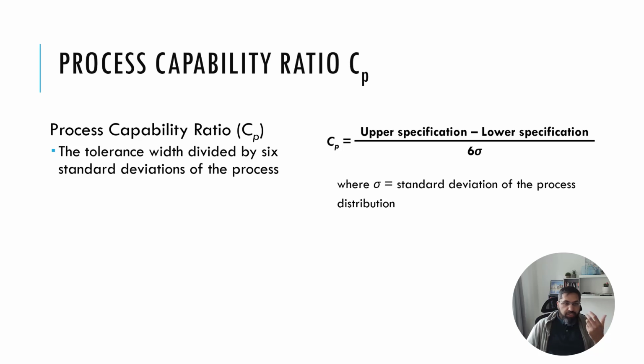So if there are multiple design specs, we'll have multiple sigmas and multiple CP measures. One for the size of the product, one for the weight of the product, things like that. But in this class, we're going to assume there's one measure that's important. Maybe it's the weight, the volume, the size, or some other output of the product that's important, and we are able to measure the standard deviation in the output, that's sigma, and then we can measure the process capability ratio, CP.